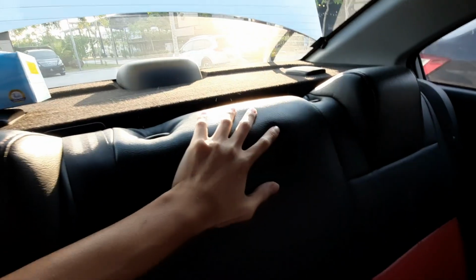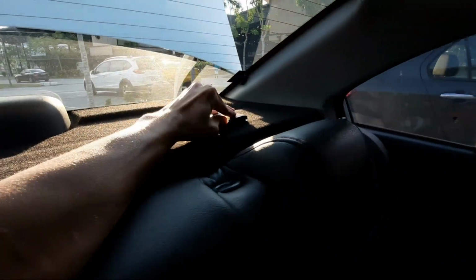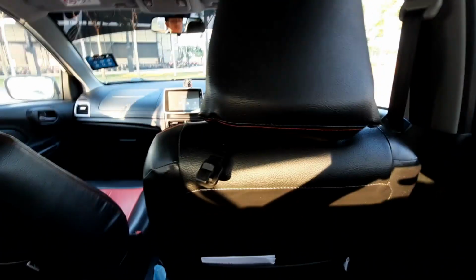This car does not come with any armrest, and the headrests of this Proton Saga are not adjustable, but you can fold down the rear seat by pushing these two buttons, and it folds 100% instead of a 60-40 split like the Perodua Bezza. And you get the ISOFIX top tether point right here. So it's rather alright sitting at the rear, and you get 2 seat pockets.